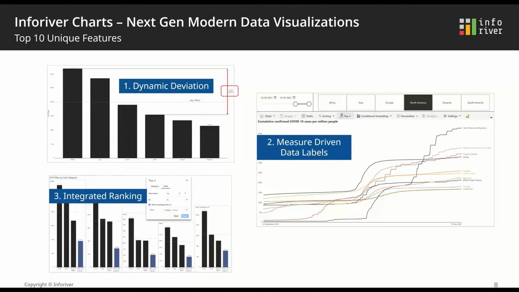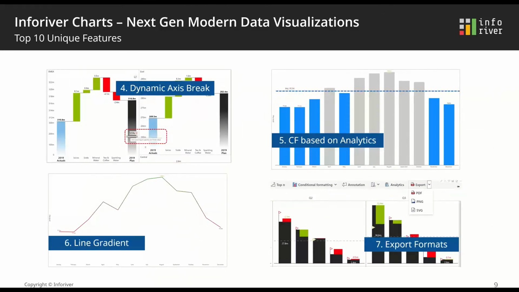The measure-driven data label is a very, very popular request by, I'm sure, a lot of the Power BI customers who have been waiting for this for quite some time. This is a key component to do storytelling, and we are able to offer measure-driven data labels with our Inforiver charting library. And you will see when we do the annotations storytelling demonstration.